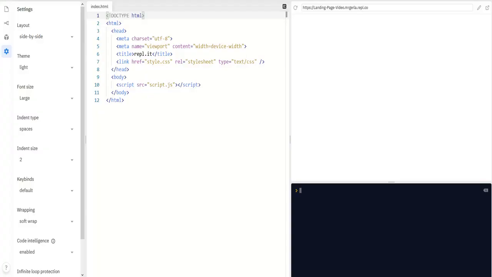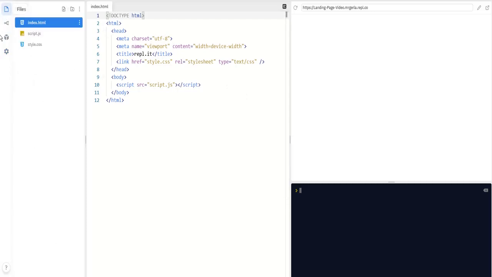So open up your Replit. It should look something like this. I've already changed my writing to look a little bigger so you can see it. You can change the layout as well. I think for the video though, I'm going to leave it as a white background. I think it'll show up a little bit better. So I'm going back to my files.